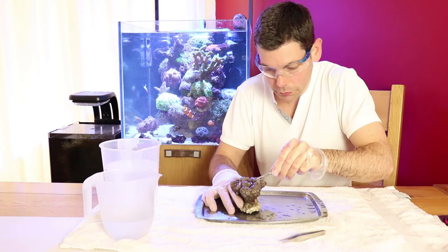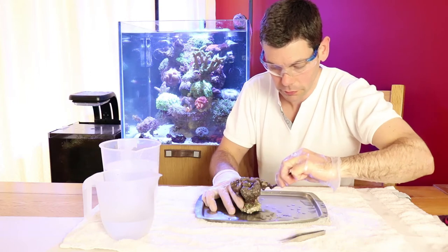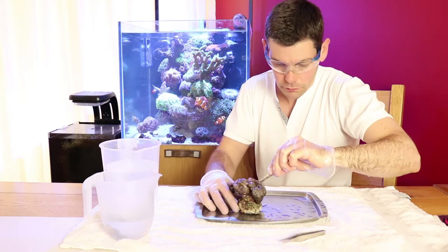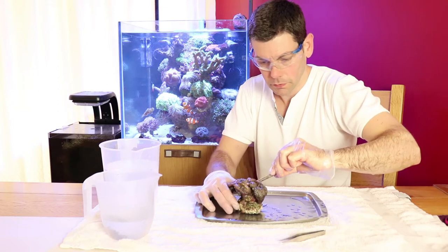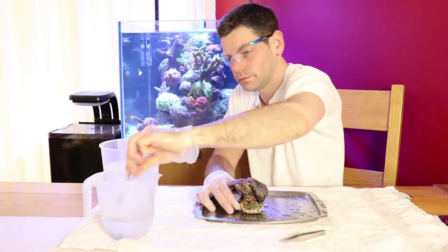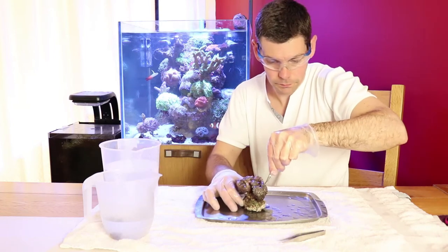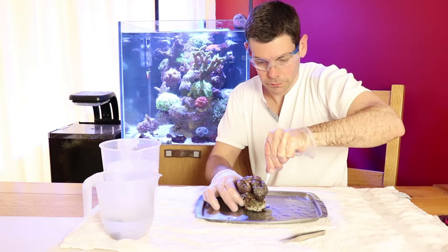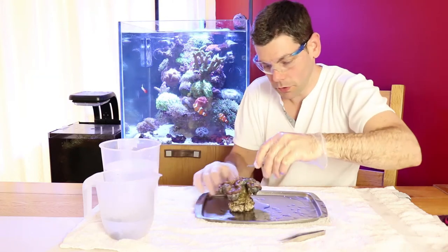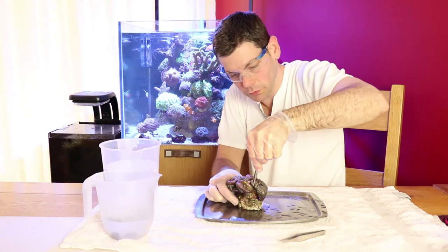I have left this a little bit too long, to be fair, and I do believe that some of the lobo is starting to recede where it's attached. So as you can see, I peeled some off there. I'll just drop that into that spare tub of salt water. It's gone a little bit long this time. I usually do it long before it gets this bad. Hopefully the lobo won't have suffered too much.